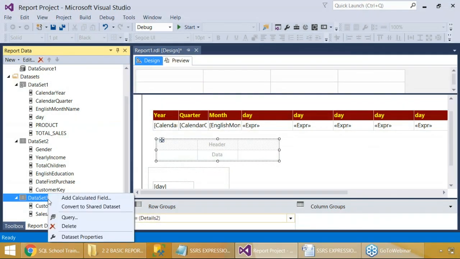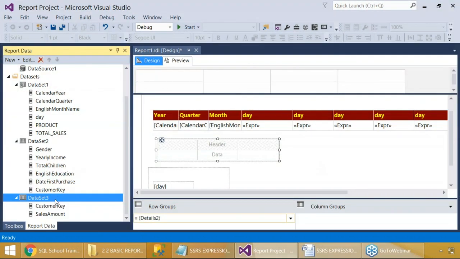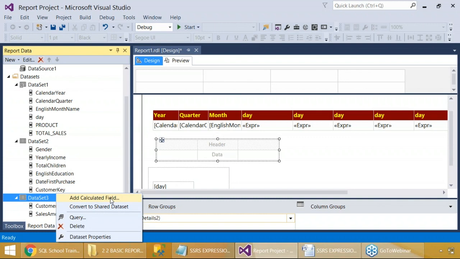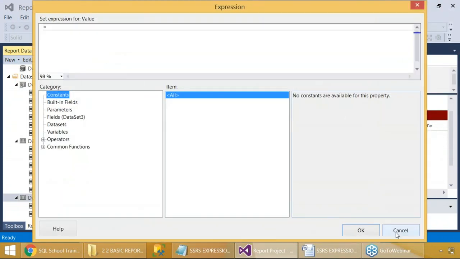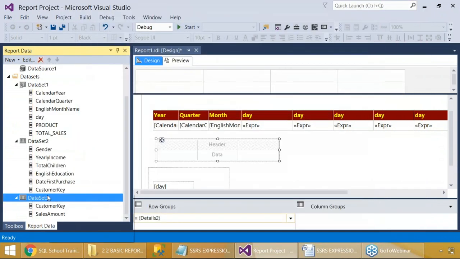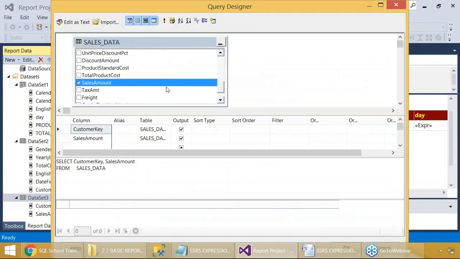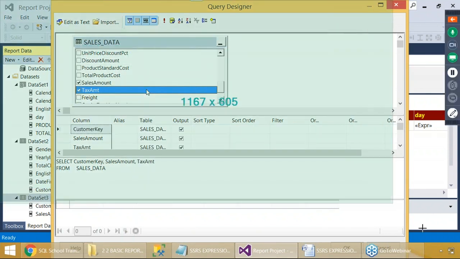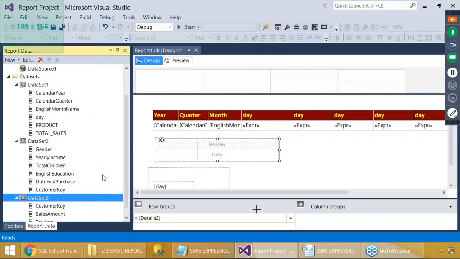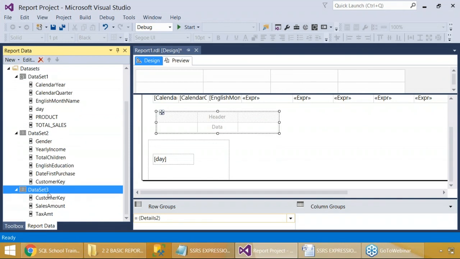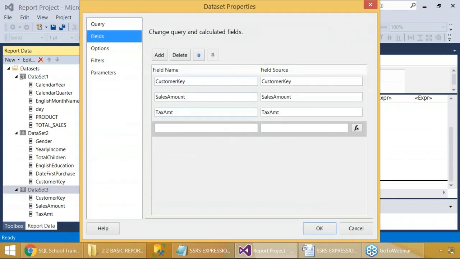From this sales amount, add calculated field. Just for example, add calculated field. I'll also add tax amount first. Okay, I'll add tax amount. Now with this data set, tax amount and sales amount, add calculated field net sales.